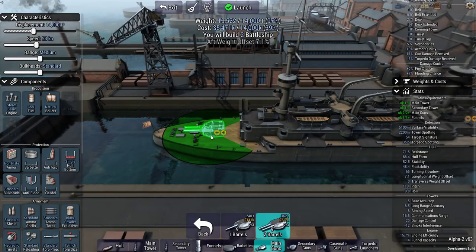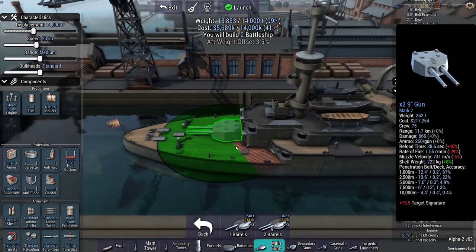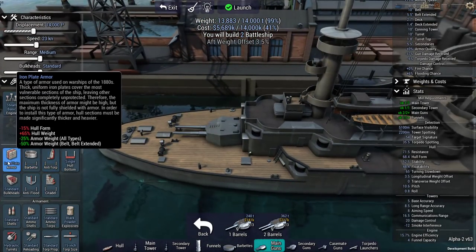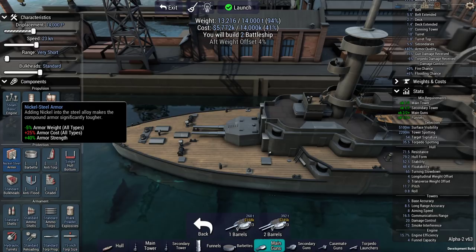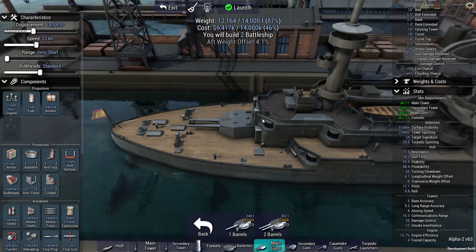One. I have to wait to offset 3.5. There. Don't ask me how this thing turns, though. Because it turns right into the superstructure. Range to none. I can still get Krupp 1. That's pretty good. What layout can the heavy cruiser do?